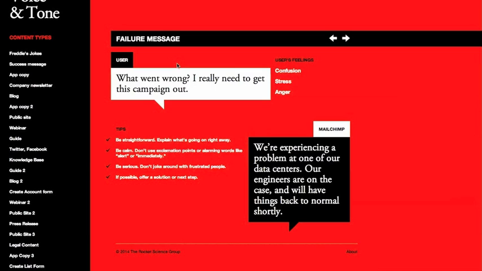So this is not the fun-loving, jokey pat on the back. Instead, it's straightforward, it's calm, it's serious, but at the same time, it still represents the personality of MailChimp. It says, we're on the case. You know, that's not something you would expect from an organization that's really stuffy and stodgy. You wouldn't expect PC from the Mac and PC commercials to go, oh, we're on the case. So it does match the personality of the friendly, fun-loving monkey, but in this particular experience, in this particular context, the user is freaked out. So they don't want jokes, they don't want exclamation points.